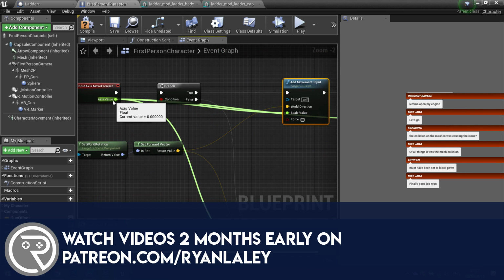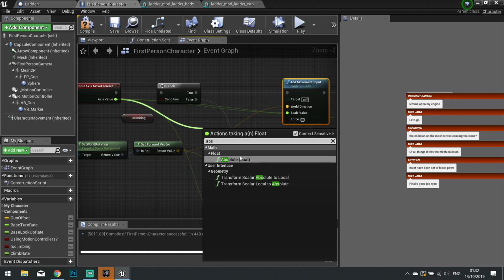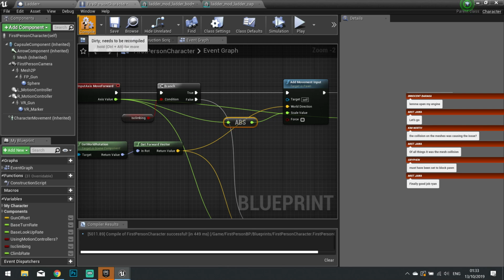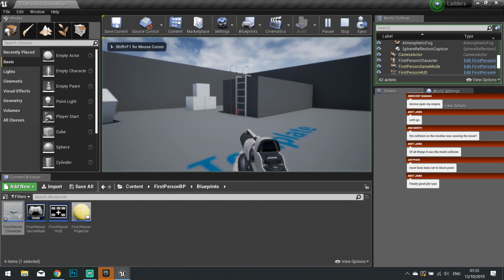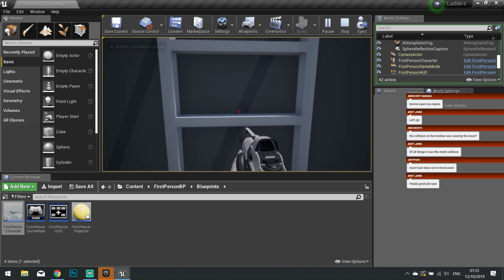So what can we do here? We can do the absolute value for this and plug it into scale there. But I've got a feeling that will go up even if I push down because it'll make it a positive. So up, down.